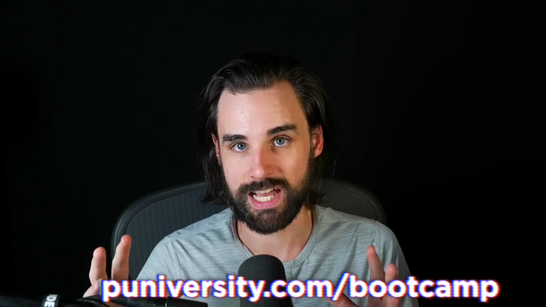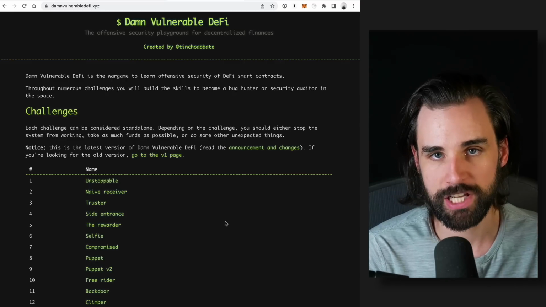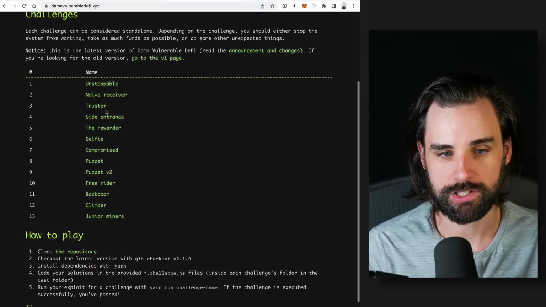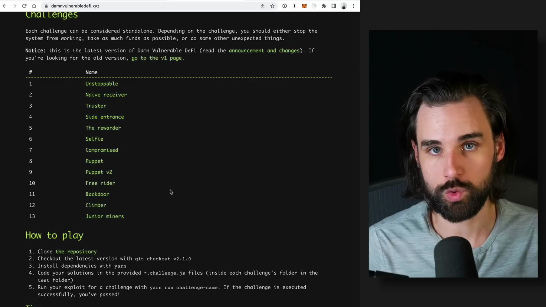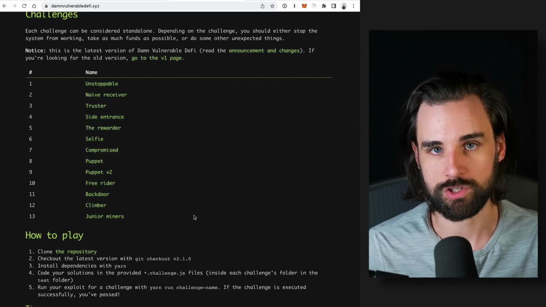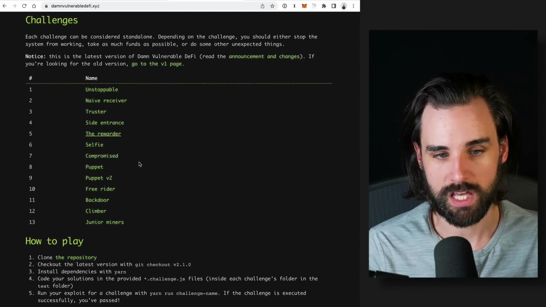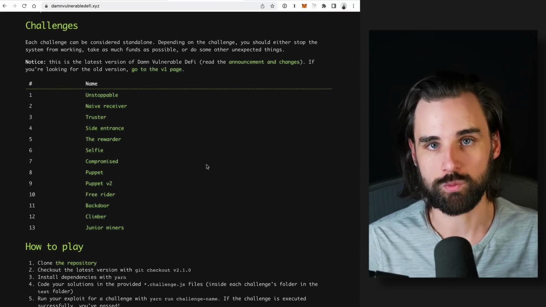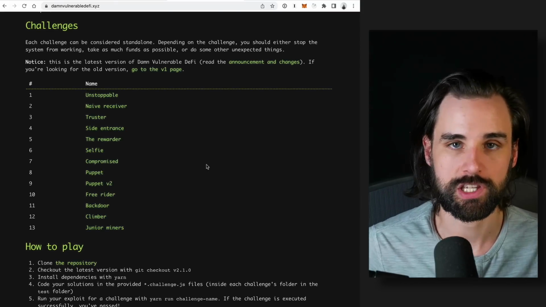You can also do that by going through code challenges that are designed to show you exactly what a security vulnerability looks like so that you can reason through it and then actually code out solutions to break the smart contracts. And so today I want to introduce you to a resource called Damn Vulnerable DeFi that has a set of challenges that you can work through that's going to show you what security vulnerabilities look like in smart contracts. And then you can reason through them and try to implement solutions to actually break them and exploit those vulnerabilities. So what I want to do right now is show you how to set it up and work through some of those solutions together so that you can get the most out of this resource.